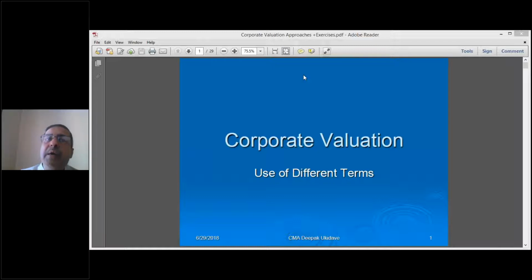Fourth one, we understand the earning capitalization approach. Expected future profit is capitalized at the cost of capital. Cost of capital is WACC, to find out the value of the firm, value of business. Again, I repeat, it is called the earning capitalization model. Future earnings I capitalize, capitalize means divide. I divide by KO, the overall cost of capital, called WACC, weighted average cost of capital, and you get the value of the firm.